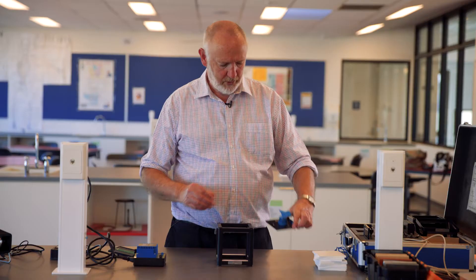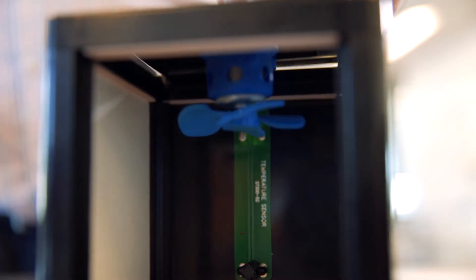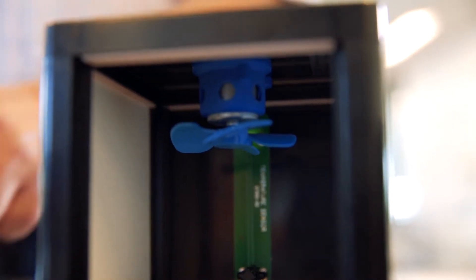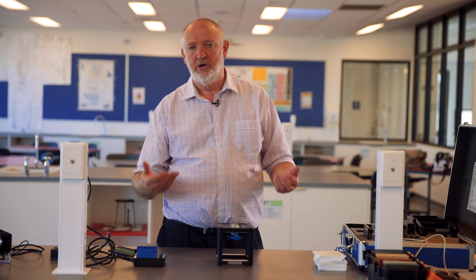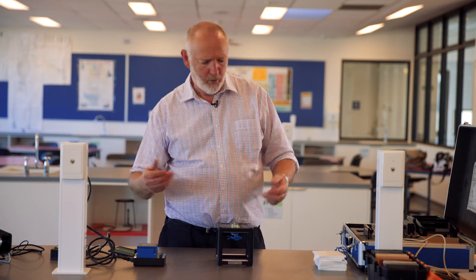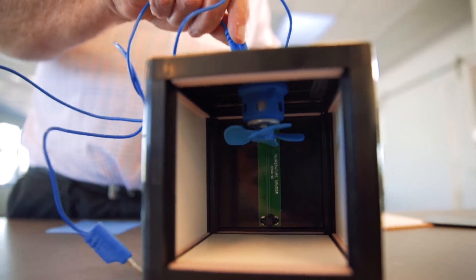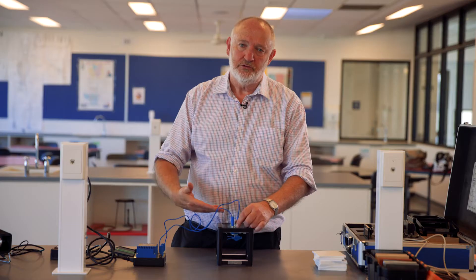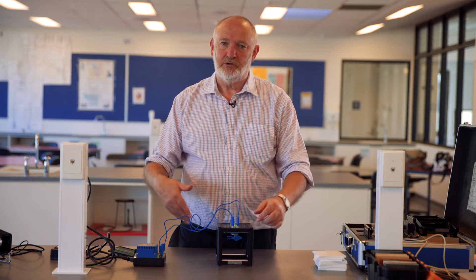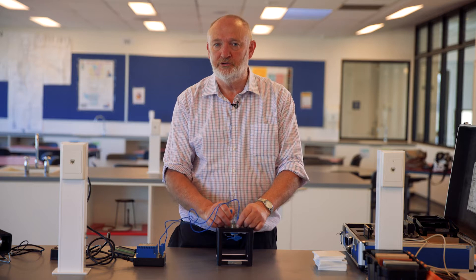I've got a cube here. The first one we want to look at is the fan. The fan can go inside the room and students can investigate whether having the fan operating inside the room is going to make the house cooler or warmer. We can power the fan up by connecting it to the 0 and 12 volt terminals of the power supply. The students can measure the temperature in a sealed room over five minutes and see if the temperature increases or decreases.